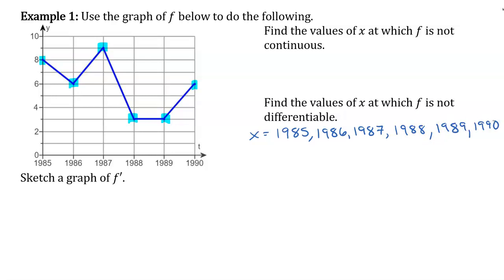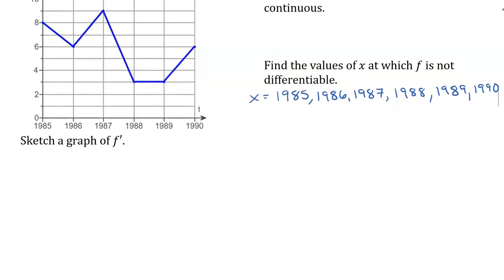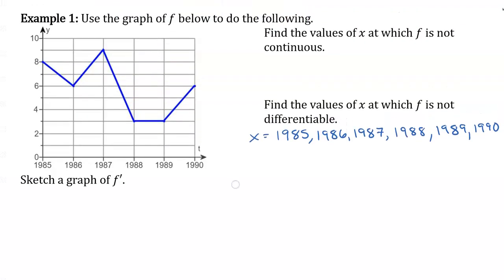Okay, so because of what a derivative is, it is the slope of the graph. All right, so we can actually do a pretty good sketch of the derivative because we know the original and we know the slope of the original. Each of these years, they're only 1 year apart, so I'm only going to be dividing by 1. Rise over run, right?